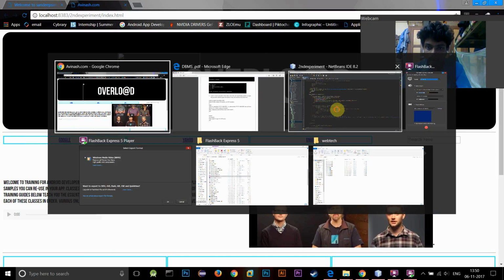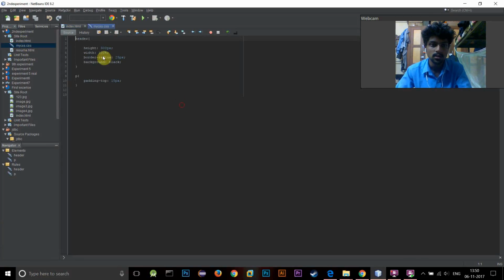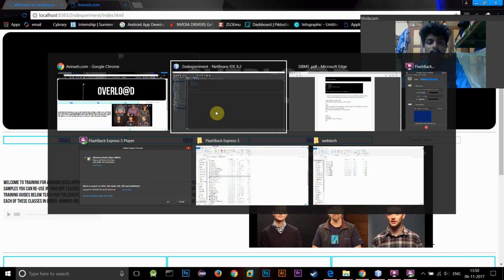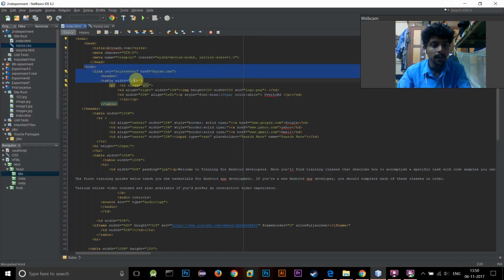Now we'll look at the code first. So this is the code. Here I've also used CSS, though we are not supposed to use it, but I used it for the header because I wanted it in an oval shape, with curved, soft-edged corners. So as usual we give the HTML tag and then head, and then the name of the title, and then I close the head and come to the body.